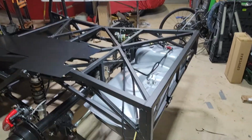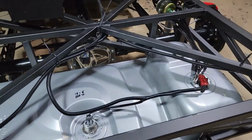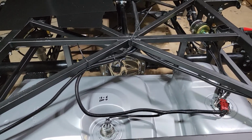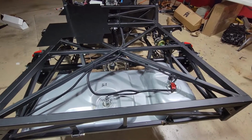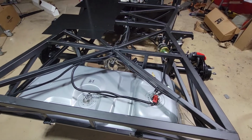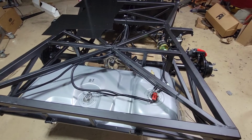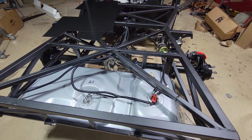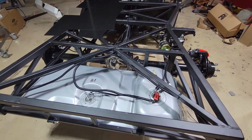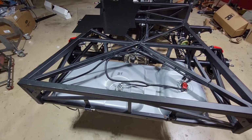I'll just leave it like this. So here's the Ron Francis wiring harness in the rear. I'm going to clean this up just a little bit more. It's just a technique, and everybody does this a little differently. I'm about 50-50 on whether I use the Ron Francis wiring harness or buy my own. In this case, we're doing truck 1 of the extended cab, so, paying it forward, I want to make sure everything installed in the kit works just like it's supposed to. There's nothing going to be custom about the install other than the smoking engine in the front.